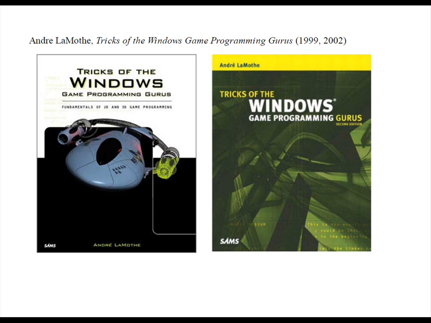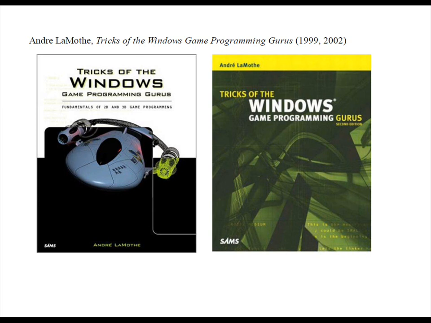Andre Lamothe's Tricks of the Windows Game Programming Gurus from 1999 is still probably the best, although it's very Windows-centric. It's the best 2D game programming book for the fundamentals of 2D games and the math involved, but it's all Windows stuff throughout, and actually outdated Windows stuff. Still, it's probably the best source for 2D games because it's so complete and comprehensive. Like Petzold for Windows itself, Win32, Lamothe for games. This book is 1,000 pages, so it covers everything, just like Petzold's book was, I think, 1,000 pages.